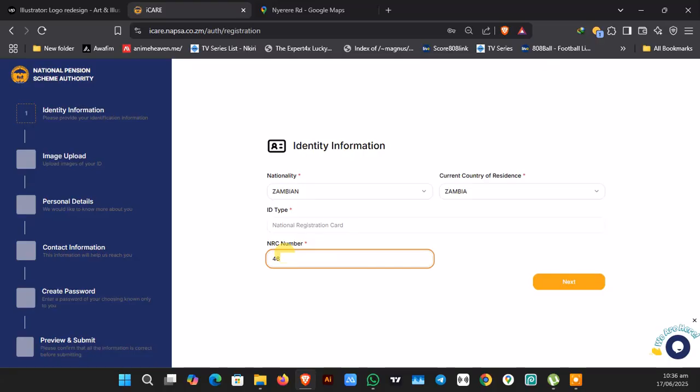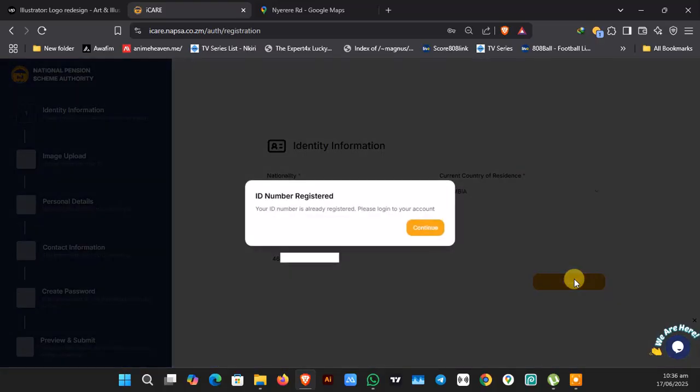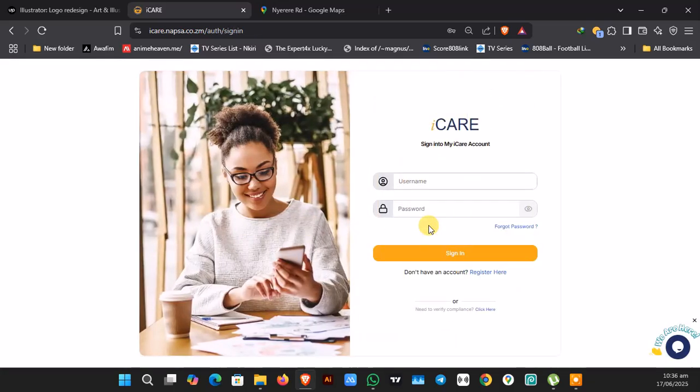So the system is actually going to detect if you already are registered with Napsa, but if you're not, so let's say next, so your ID number is already registered, please log into your account. So meaning you can't register an account. Okay, so you just have to log in. So that's how you get access or register for a new account with Napsa.